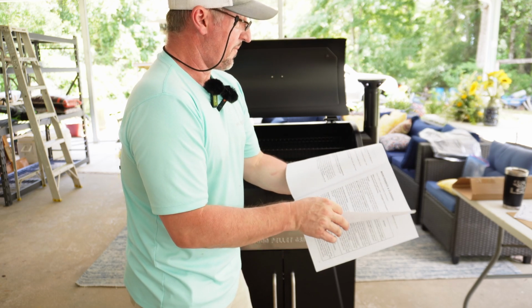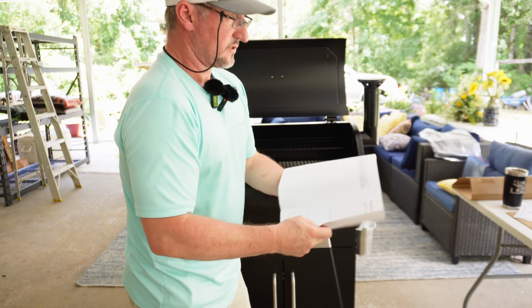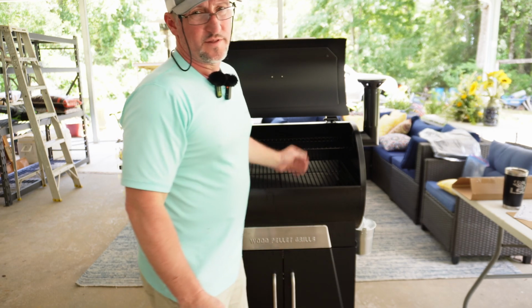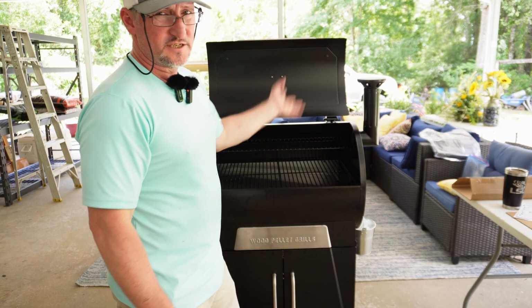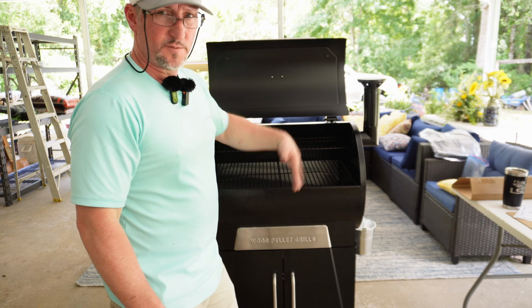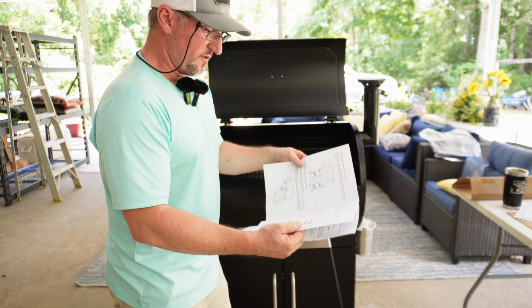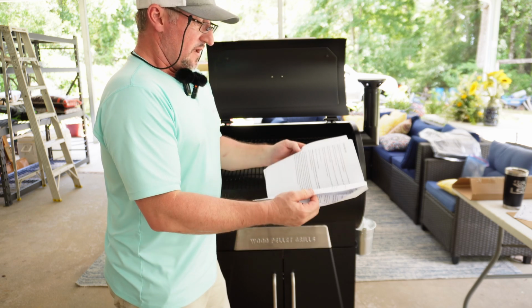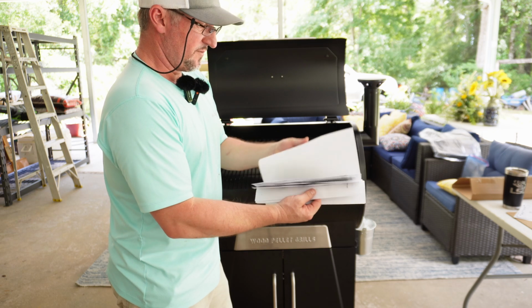Maintenance and cleaning, operating tips. I did see something about some of these grills kind of blowing up, but you're supposed to leave them open when they first smoke, until it lights, to let that smoke out. Once that smoke disappears, then you know it's lit. So watch some YouTube videos, get familiar with it.